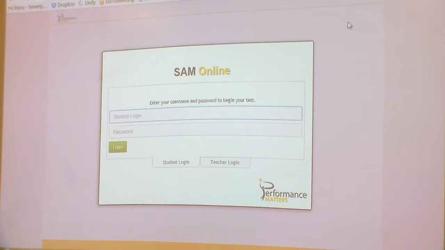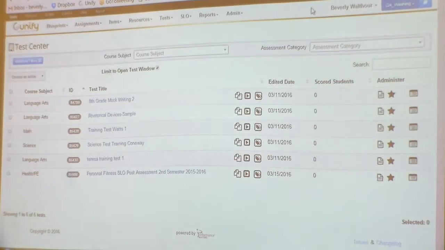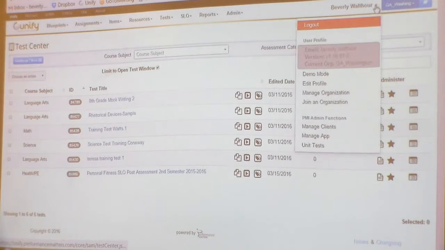So what I'm going to have you guys do, so you actually see it, because right now we're in your site and I don't want to mess with anything in Washington's site, I'm going to give you a generic login so you can log in and see if you can actually click on buttons and stuff in this other screen. So go ahead and go back to where your name is, that drop down arrow next to your name, and log out.